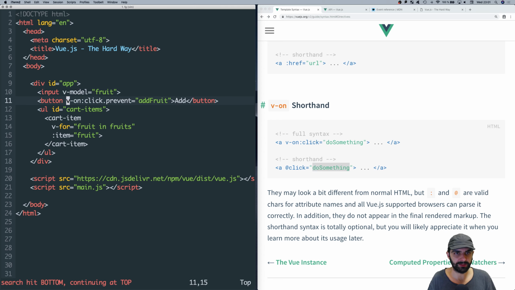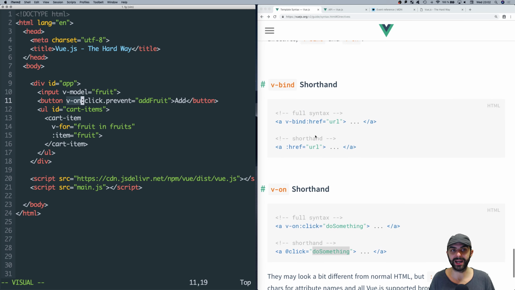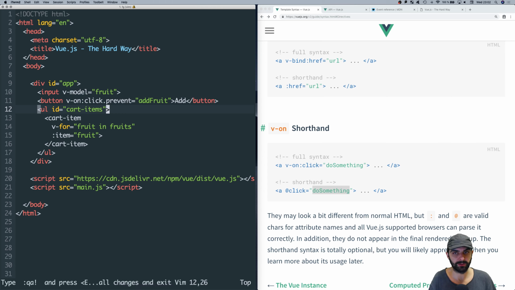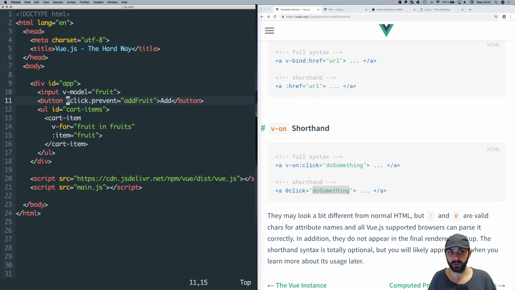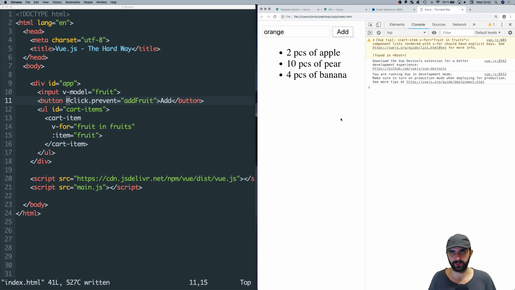So let's look. We have v-on here, and that's, I think, the only place. So let's remove the directive v-on, including the colon here, right? Because if we kept the colon, we would imply that it's a shorthand for v-bind, but we actually want to do a shorthand for v-on now. So like this, we'll just remove that, and we'll say at click dot prevent is equal to add fruit. We should also remove prevent. I just forgot to remove that before.